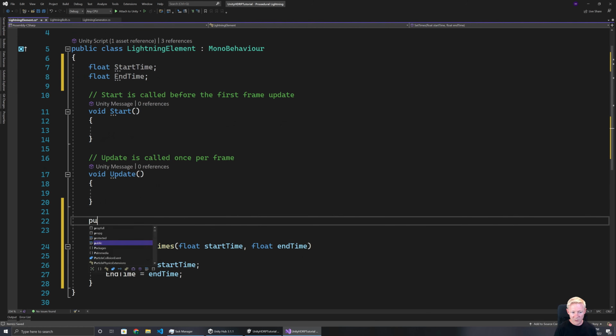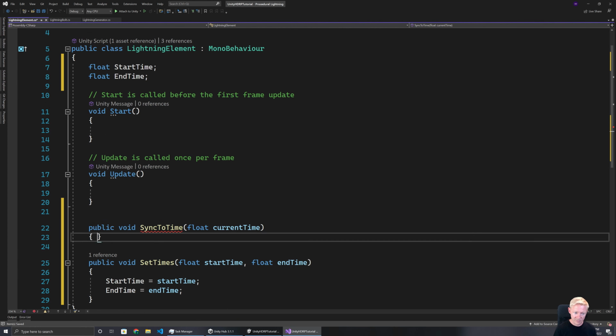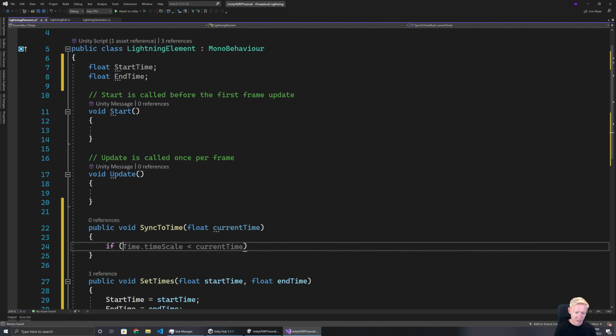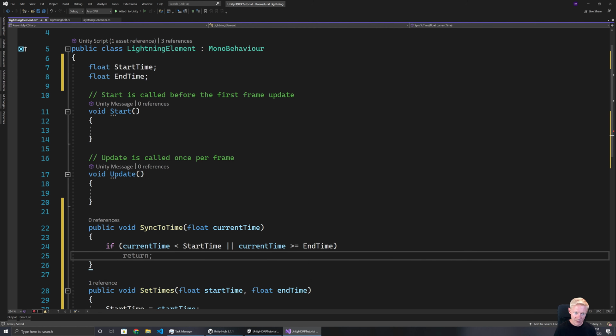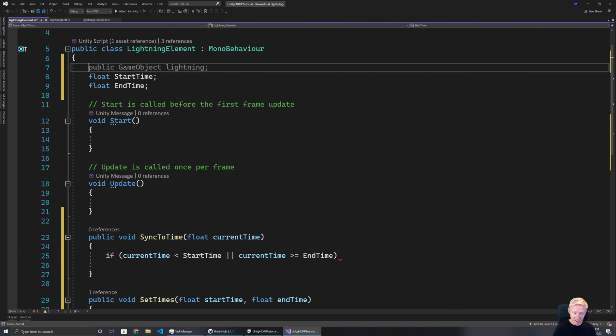Then what I want to be able to do is go SyncToTime, where we tell it the current time, and if that current time is less than start, or it's greater than or equal to our end time, then I want to turn off the mesh.